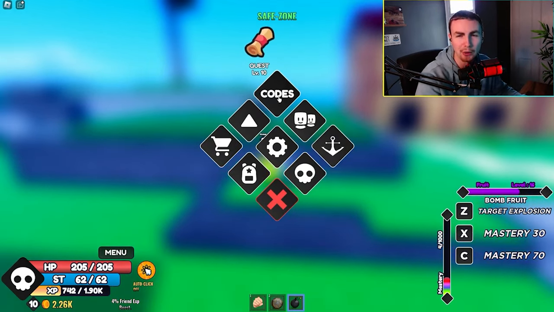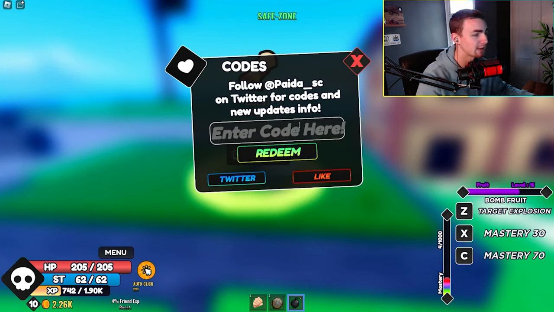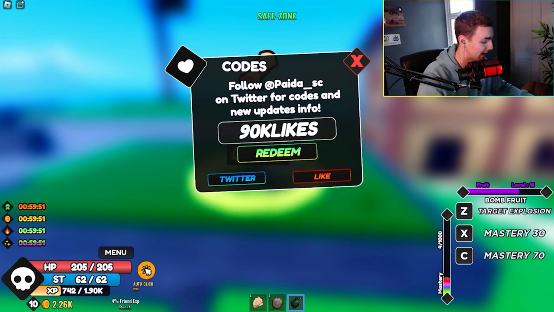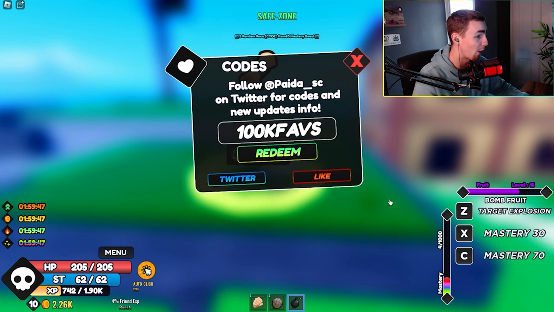But there is a few new codes, so let's go ahead and enter some new codes really quick. So just looking in the group here, there is the code 90k likes. So we got item 63 mystery bag. We got a bunch of boosts over on the left, which might be quite nice, actually. That might help us progress a little bit faster. Our next code is 100k faves, also gives us a bunch of boosts. And the last new code is 15 active.